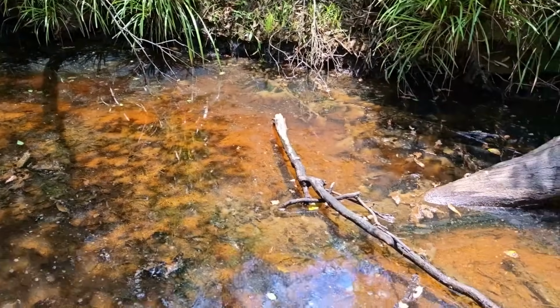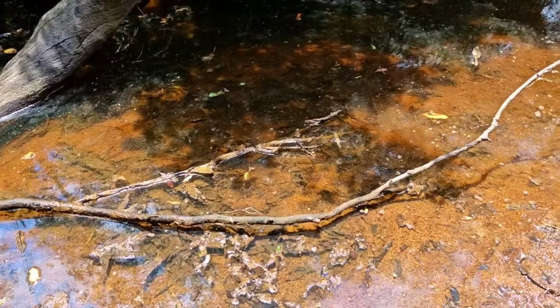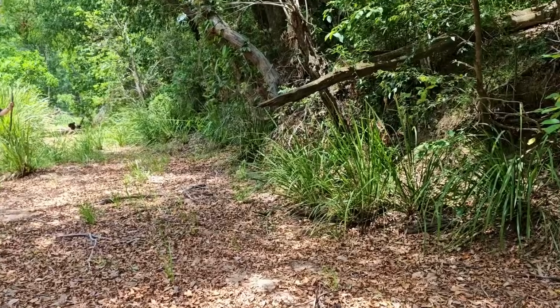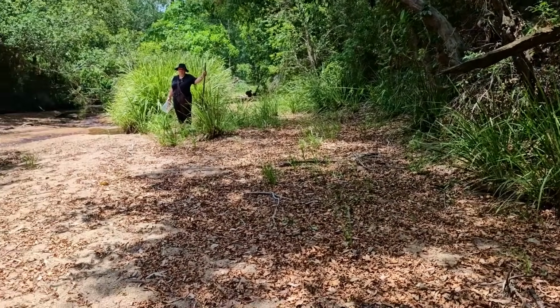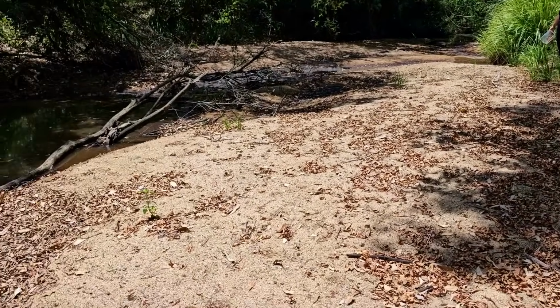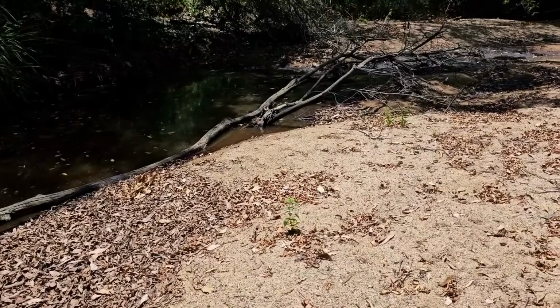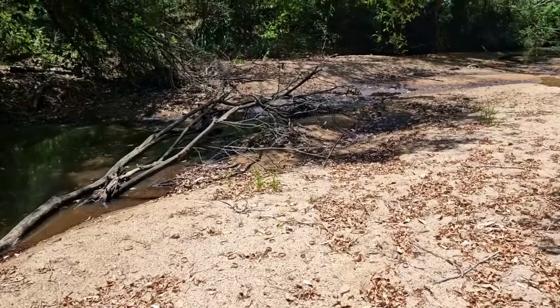Haven't seen anything large, haven't seen any crayfish while we've been down here, but I dare say there would be if there are some in the dam, because the dams have overflowed down here. So this is another nice big area that's all sand. And as the old owner said, the location of the beach as such changes from year to year, flood to flood. So it'll be interesting to see where it ends up next time.